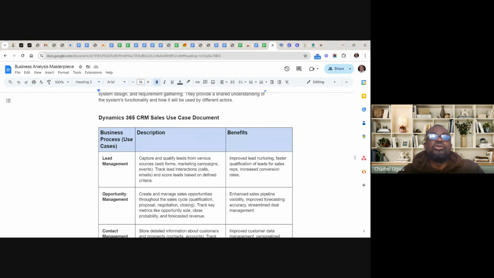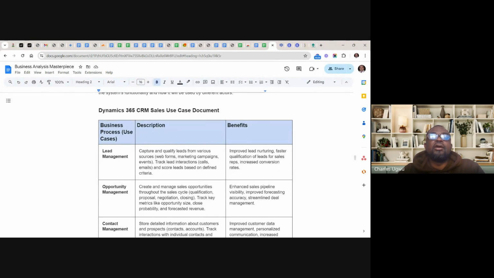And then let's look at use cases using one particular system. We're going to use a system called Dynamics 365 CRM to see who the actors are, what the use cases are, and what the relationships are. First we need to document the use cases.